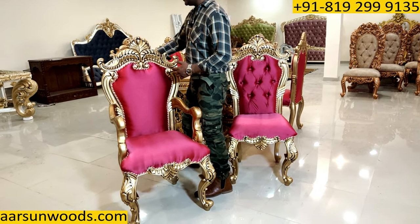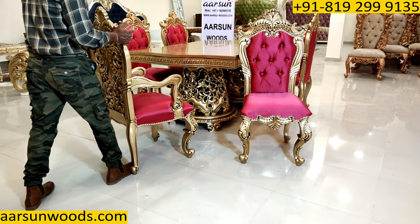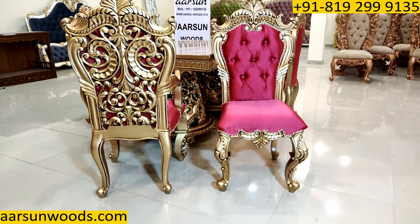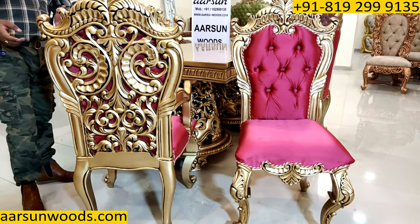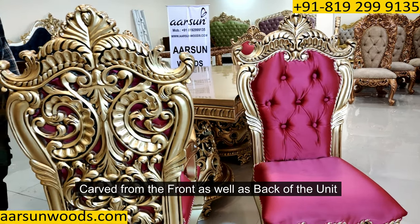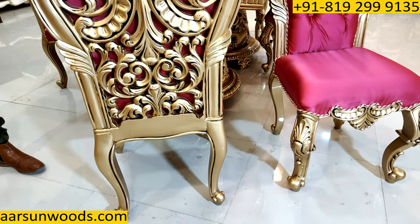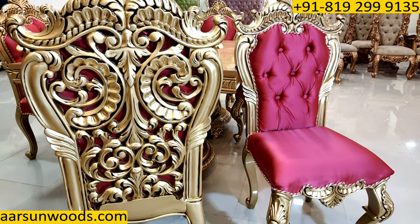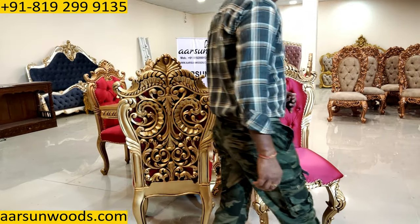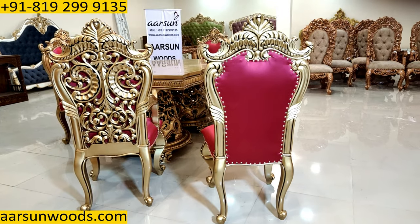Now another highlight of this design is the back area of the chairs. As I mentioned, this is a double carved set. Double carved means it's carved from the front as well as back of the unit. And when we have a dining set, double carving looks very beautiful as it is visible from all the sides. And this is the back of the regular chair.